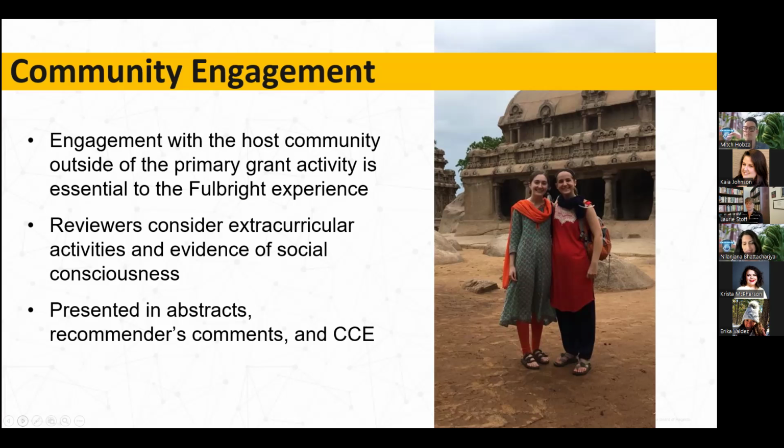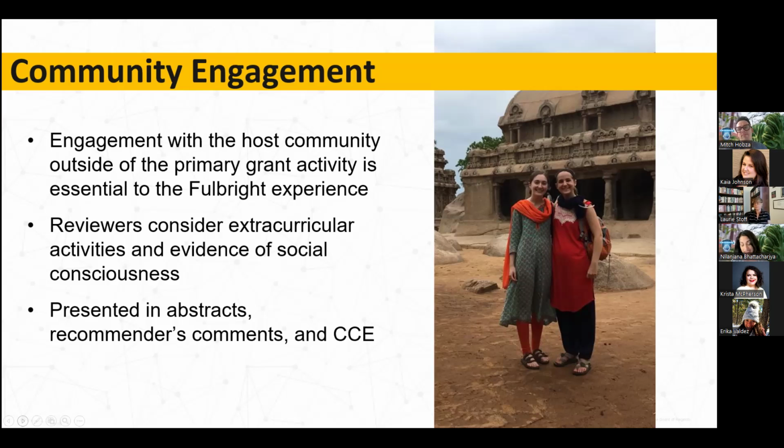It's also the case that the recommenders are people that should know a bit more about you and be able to speak to how you would interact in the community, whether you actually have interests or whether you're just making them up. That wouldn't be the case. You wouldn't make up interests, but in any case, they want to know that you're an interesting person and that you're going to have ideas for how to interact with the community.